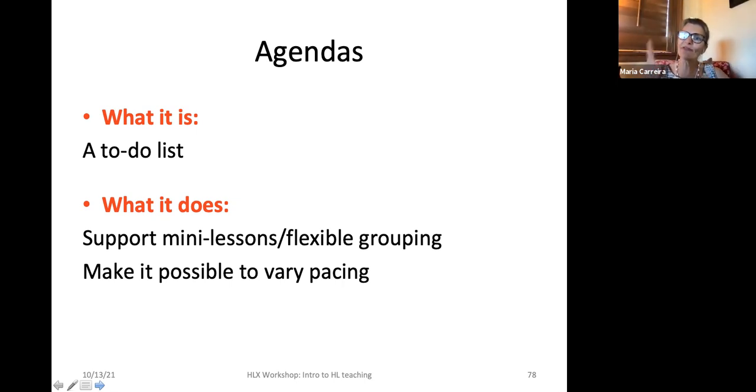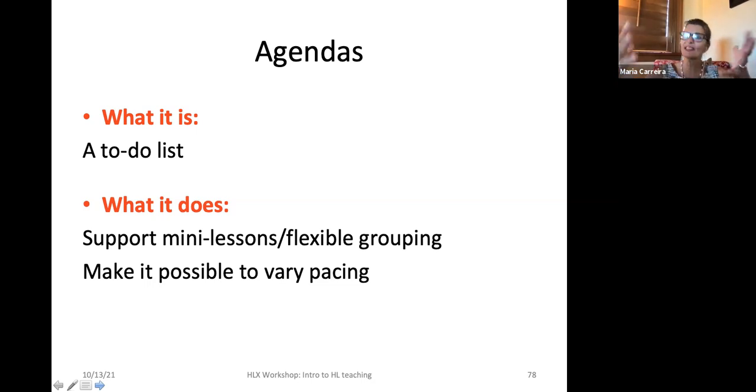If my son had given me an agenda Saturday, I would have been able to pace myself and take care of everything without having to run at the last minute. That's the power of agenda to vary pacing. Students that need more help can get going on the things that they need more help with plenty of time to get there at the end and to achieve the instructional objectives, right? So that's why agendas are a very powerful tool for differentiating instruction.